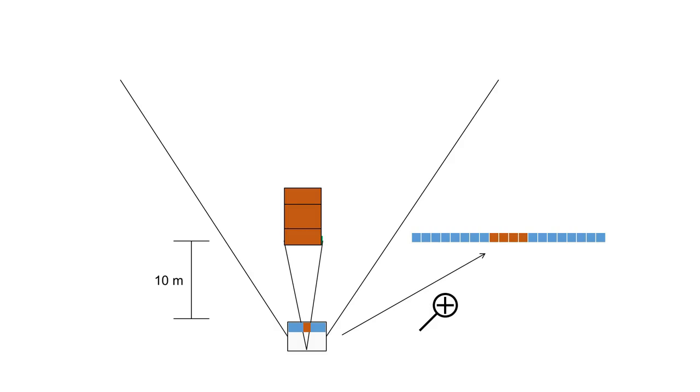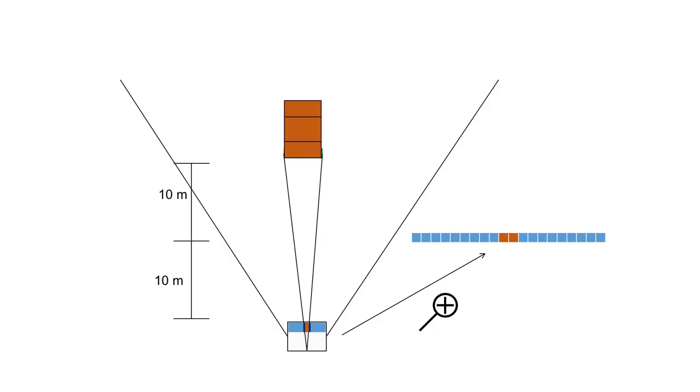Now to the size-based method. Here you see the same type of situation as in the previous slide, but from a top view. The box at the bottom is conceptually showing the sensor with the 1 pixel row. At a specific distance, here 10 meters, the car covers a set of pixels, here 4. Now, let's say that the distance doubled to 20 meters. The number of pixels on the image is reduced to 2. Note that this is just a conceptual description. This relationship can be used to estimate the distance.